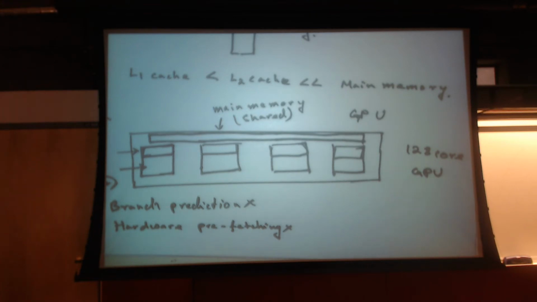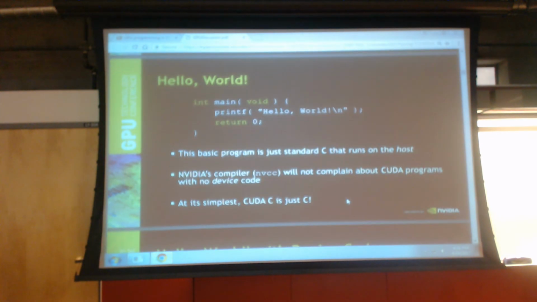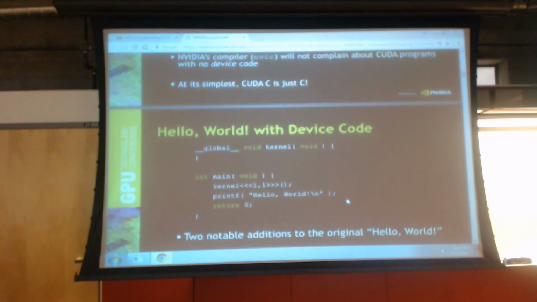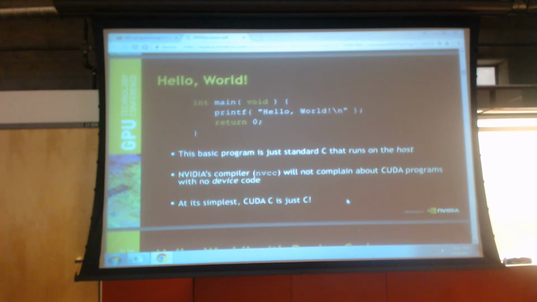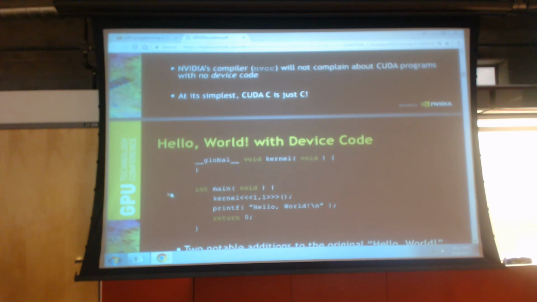So let's go back to the slides. There is a host device, which is the CPU, and then the device is actually the GPU. So this is a basic program that runs on the host, right? We all know Hello World. This is one of the basic programs. CUDA is very similar to C, except it has some specific keywords so that you can run it on a GPU. Now that Hello World was on the main CPU, right? If you want to run this Hello World on the GPU, how would you run it? So the simplest extension is this.